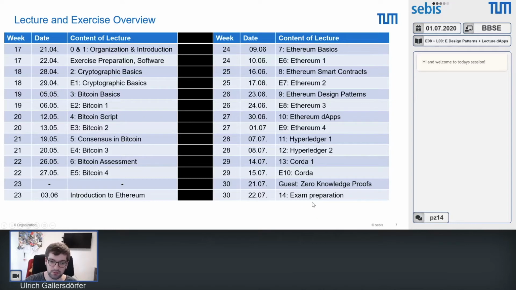That's the last session I will hold, where I'm going to answer all your questions, where we talk a little bit about the exam and about the details and what's going on, because as you know, on the 27th of July, we will have the final exam. So the time frame between the last lecture or last exercise and the exam is quite short, but I don't have an influence on that, unfortunately. So we have to cope with what the faculty tells us about these exam dates.